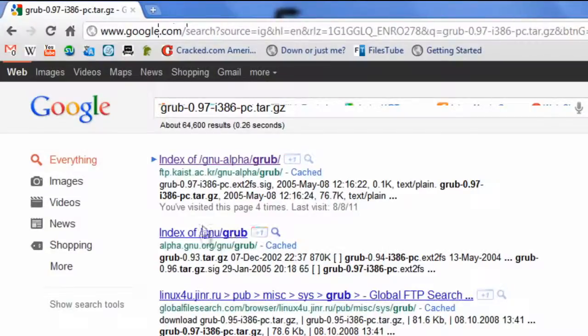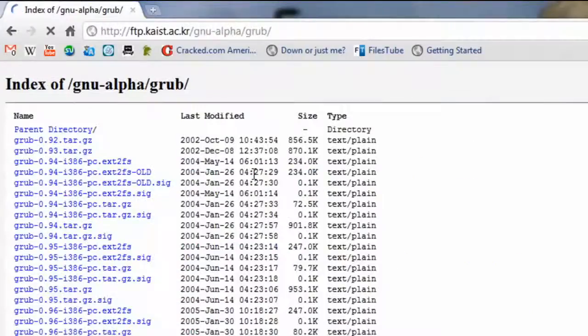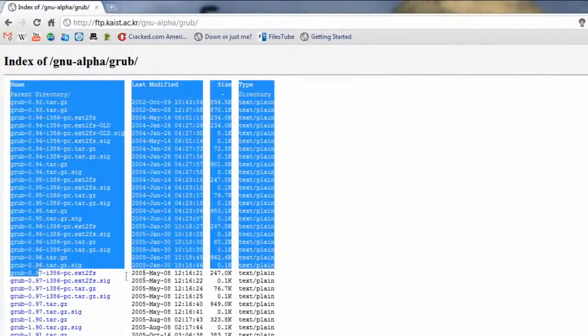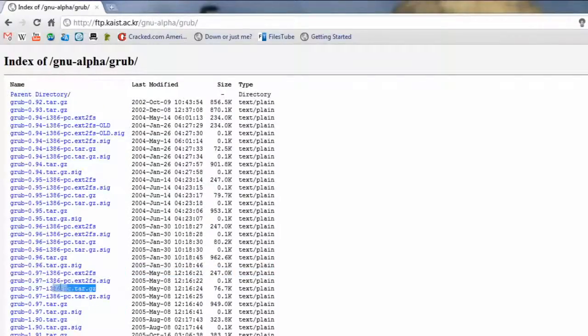Just pick a mirror that works for you. I'll pick the first one, and this is the file we need right here. GRUB 0.97. Okay, so let's download this file.